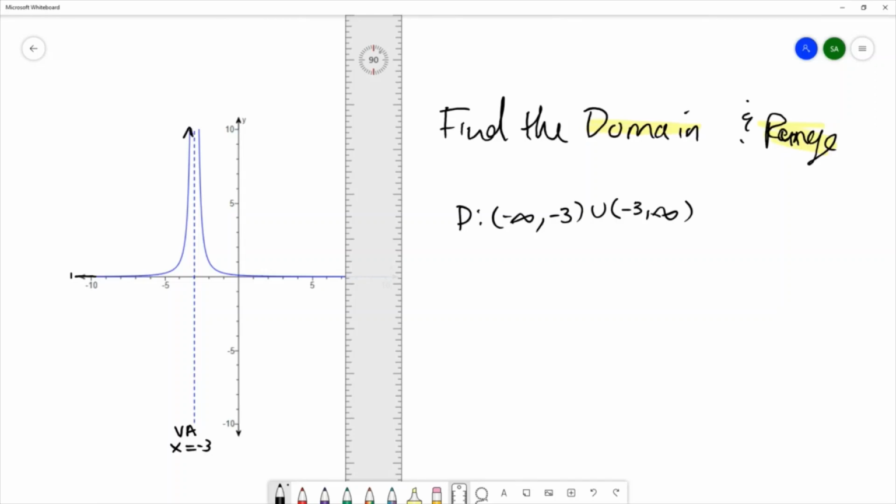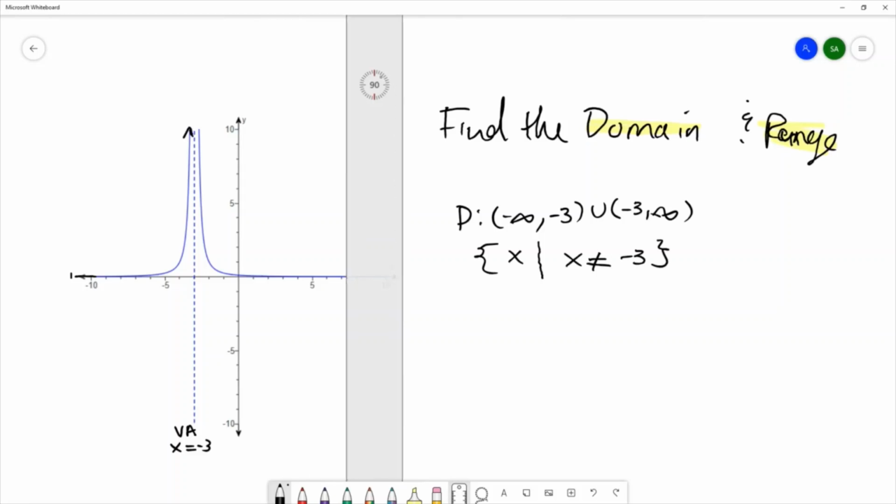There's another way to write domain, and it's called set builder notation. And in set builder notation, we use curly braces. We state the name of the variable, in this case x, and then we draw this vertical line. That vertical line means such that, and what comes after the vertical line are the restrictions on that variable. So for this example, the only restriction is that x cannot equal -3. It can be any other real number besides -3.